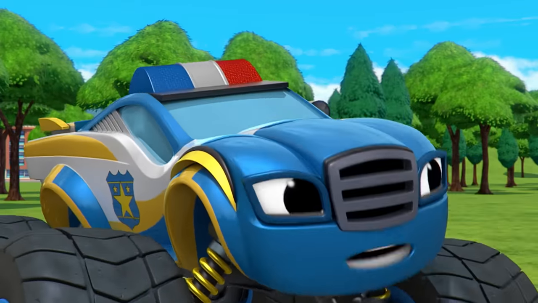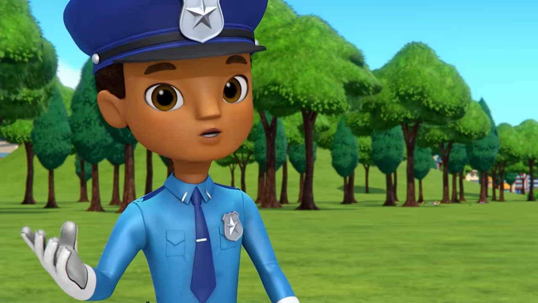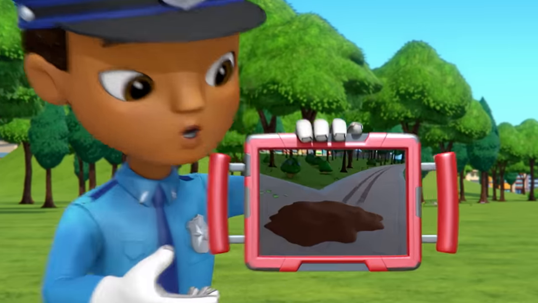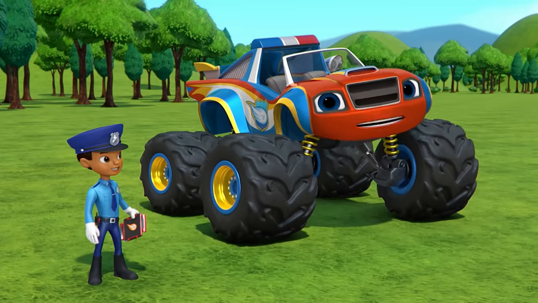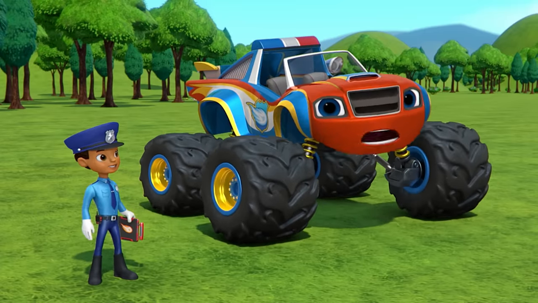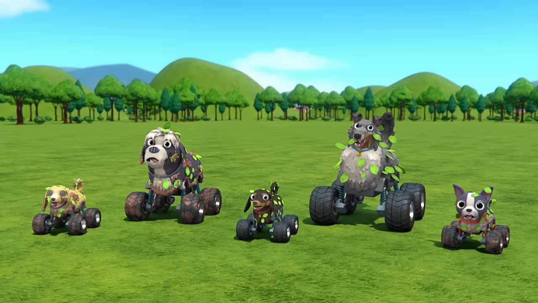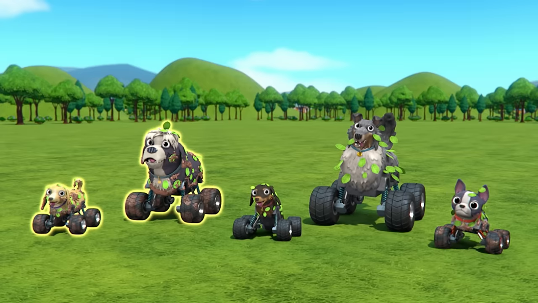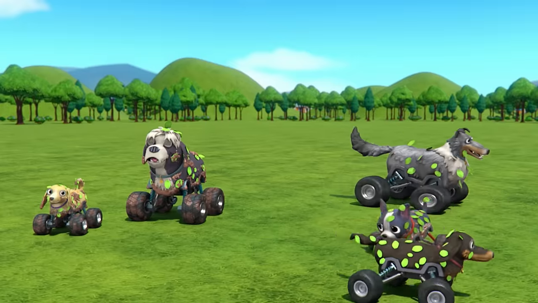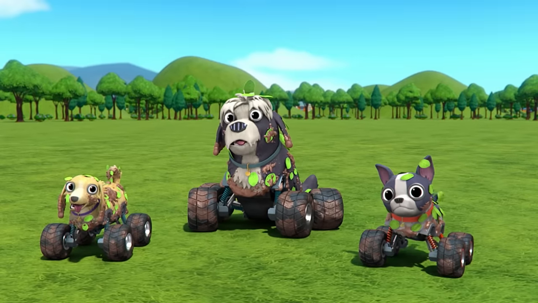What other facts do we know? We know that after the leaves, Pierre went through a mud puddle. So the dog we're looking for is going to have muddy tires. Let's count how many of these dogs have muddy tires. Count the muddy dogs with me. 1, 2, 3. That means Pierre must be one of these three dogs.